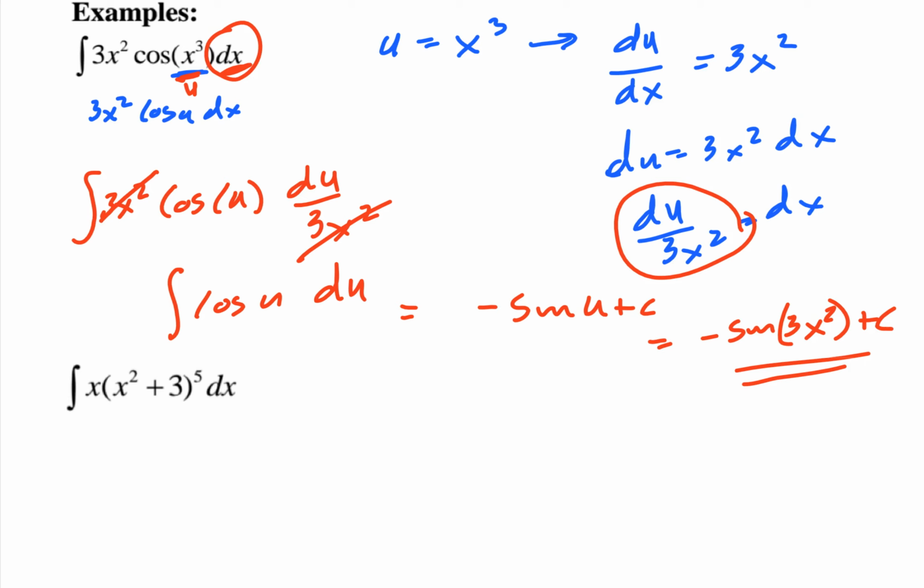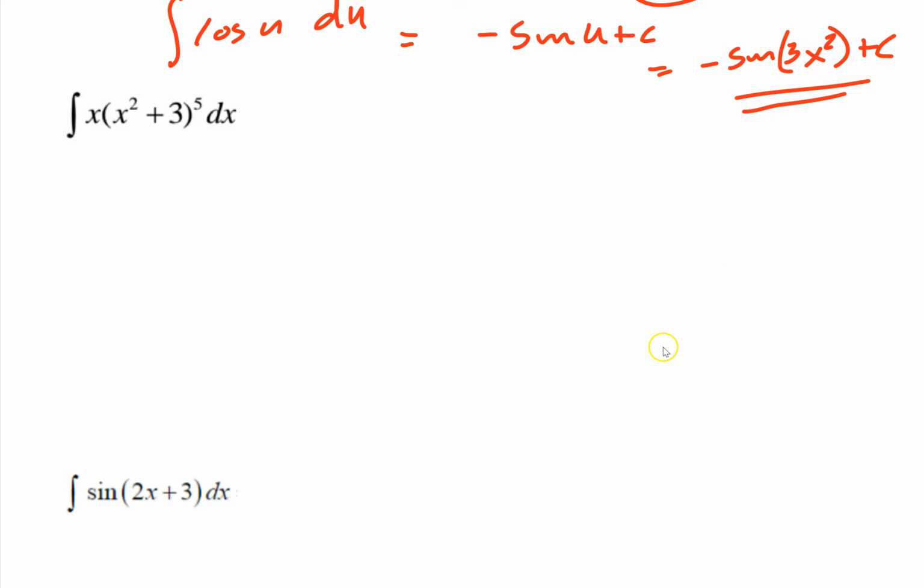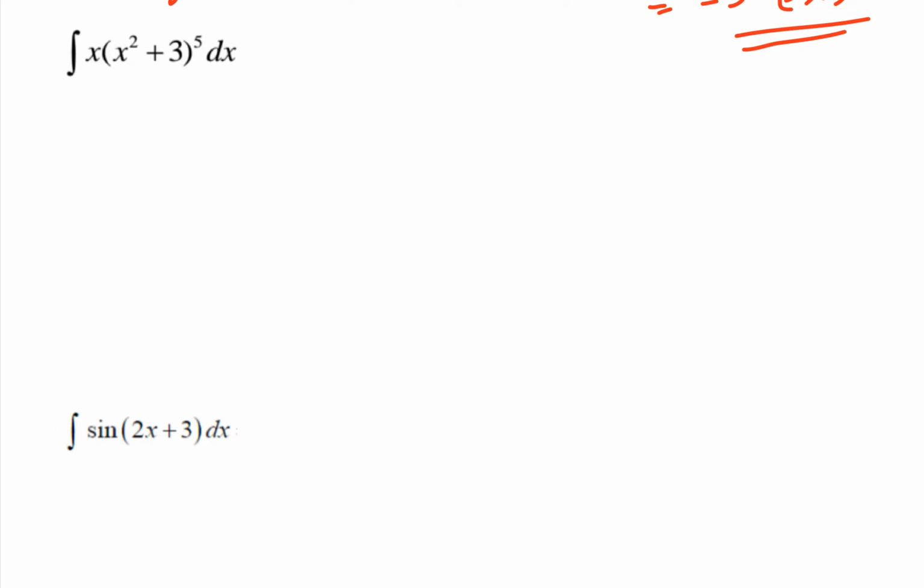And that's the general idea of how to do u sub. We're going to do a lot more though. But right, it's just those simple steps. Step 1, find your u. Generally it's the inside, not always, but generally it's the inside. Step 2, once you have your u, take a derivative of both sides. Once you do that, step 3 is get the dx by itself, right? So do some algebra, get the dx by itself. Step 4, plug it in. Then 5, integrate and solve, and then don't forget to plug your u back in. That's the general idea. Find your u, take a derivative, get dx by itself.